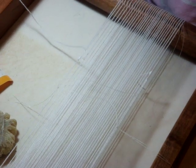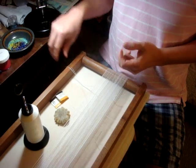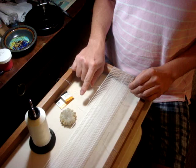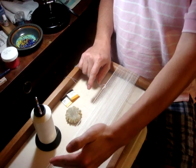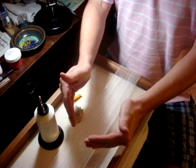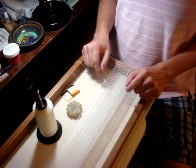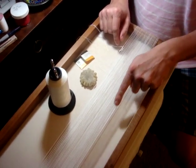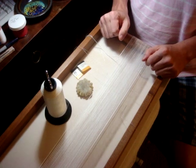I've got my two threads tied in and they're ready to go. One thing to keep in mind when you start: you're going to want one thread longer than the other to start with. That'll make sense when we start running out of thread throughout the project and we need to add more threads, because if you tie them the same length you'll run out of thread at the same time, and you're going to have to add both at the same time. So it's easier to do one at a time.